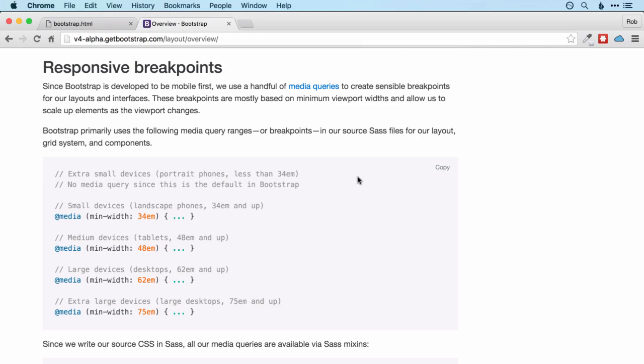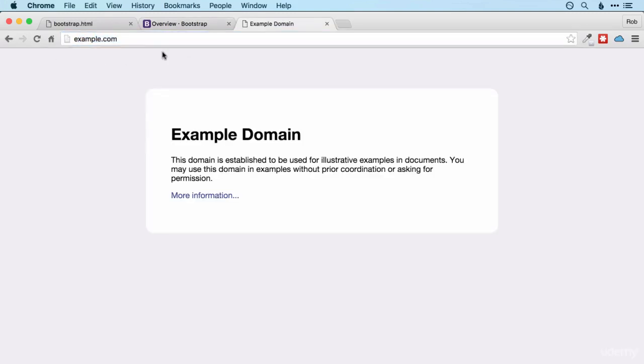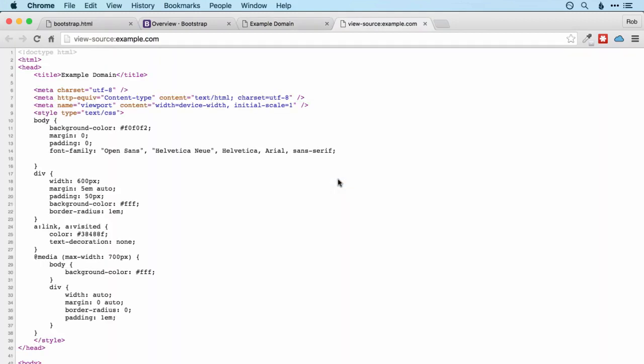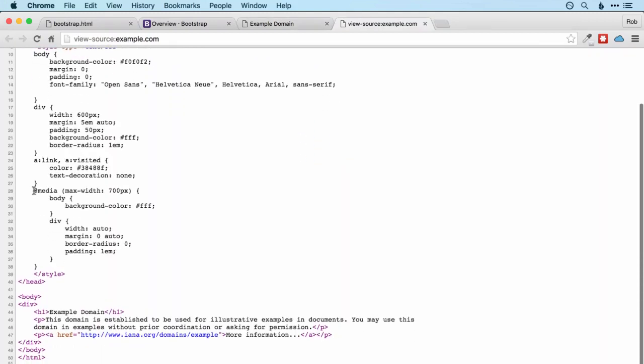And that's actually quite easy to achieve in CSS using media queries. We have actually seen media queries before. You may remember them from our good old example.com where we started the HTML section. If we control or right click and view page source, there's a media query at the bottom of the style sheet, which I did mention but we didn't go into any great detail on at the time. And essentially what this says is that this is a media query and these styles will then be applied as long as the width is less than 700 pixels.